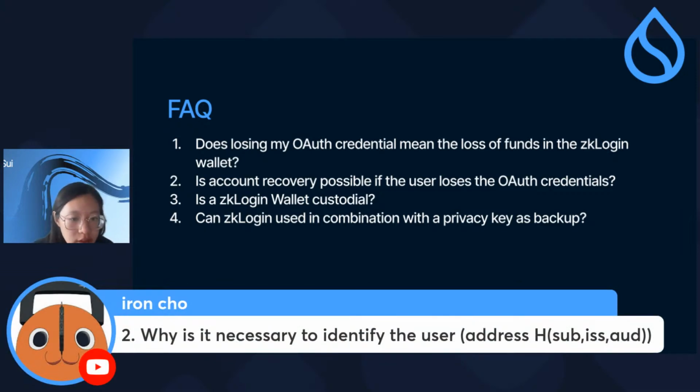Why is it necessary to identify the user using an address that is derived from the sub, iss, and aud? As I mentioned earlier, you need a way to have a zkLogin address that can be derived consistently, no matter whether you're logged in many times, or you log into a different device.